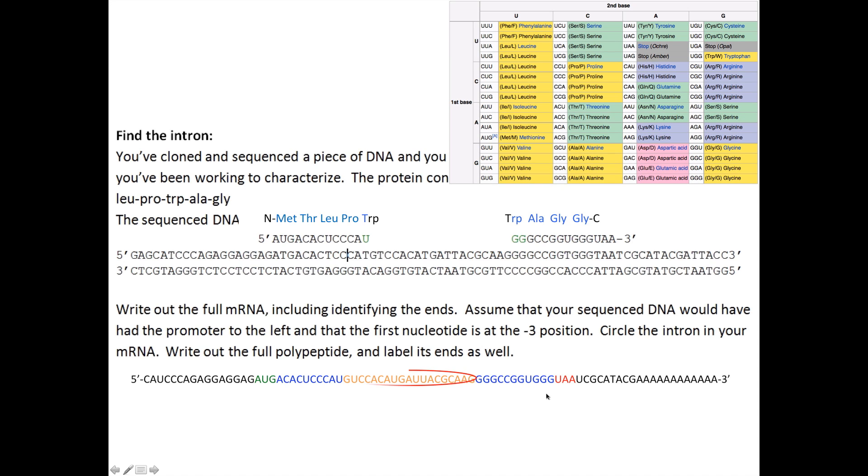The beginning of our reading frame, the end of our reading frame, and right in the middle, I'm circling it like we asked for in the question. Circle the intron in the mRNA. And just for fun, I'm going to put in another RNA right here so that you can see what it would look like with the introns spliced out. The question isn't asking for it, so you wouldn't lose points for not writing this out. And you do need to have the full-length polypeptide. And that's what it would look like when you're done.